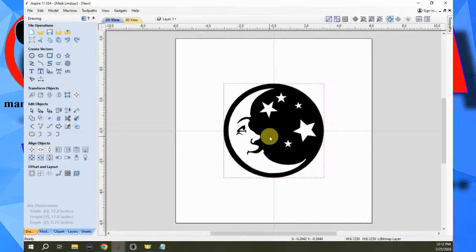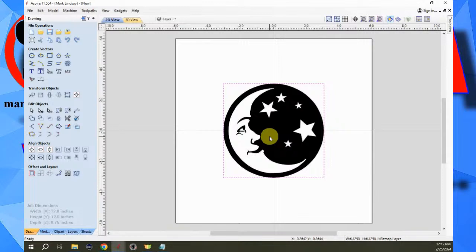PNG files seem to work a lot better than JPEG files do. But that's not always the case because not all files are created equal. But try to go with the highest resolution image you can get your hands on, because that makes the result come out a lot smoother, which generally means less editing and cleanup for you.